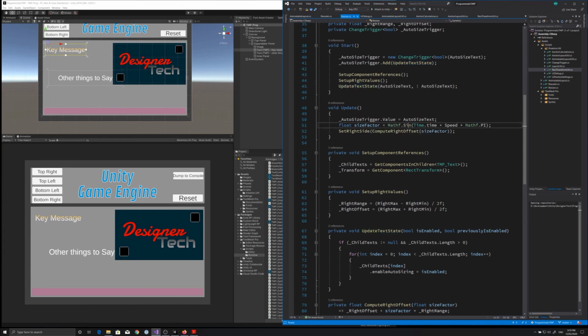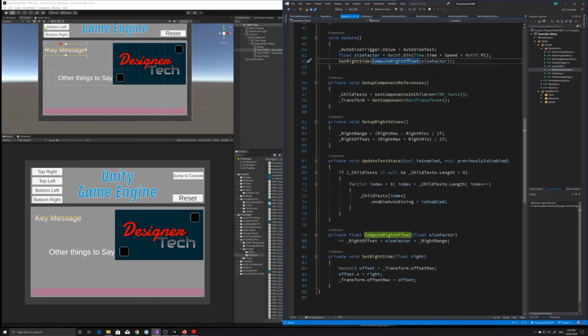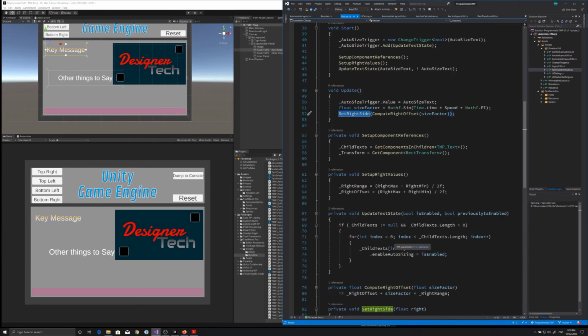We can see here we're using sine involving the speed to get the variation, right? So that should go from -1 to +1, and then we're using that to compute an offset, and based on that offset that gets computed, we set the right hand side. So that basically explains how that whole thing works.